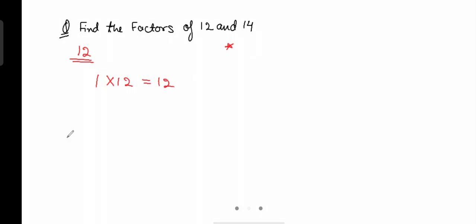Now what I have to do in the next step is choose another number, let's say 2. And now I have to multiply this 2 with such a number that again I get 12 only. Over here I need 12 always. So what can that number be? That number can be 6. 6 multiplied by 2 is 12. And if you do not know this directly, then you can just divide 12 by 2. Then you will find out that this is 6, and you can write 6 over here.